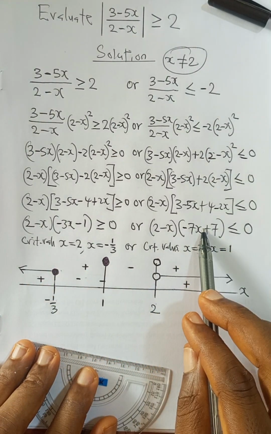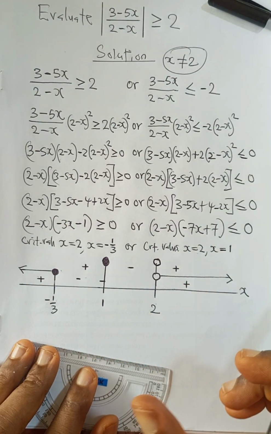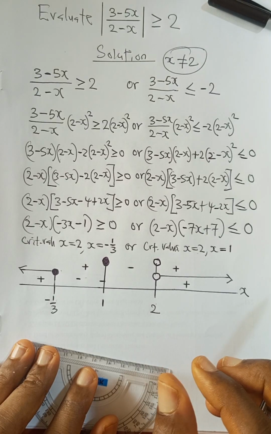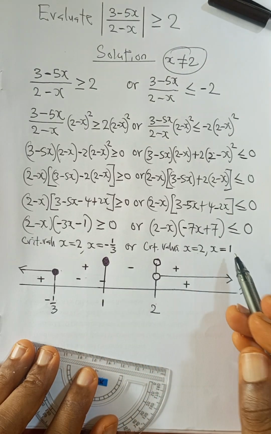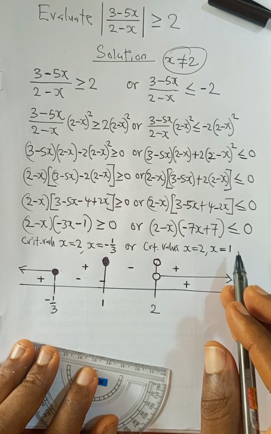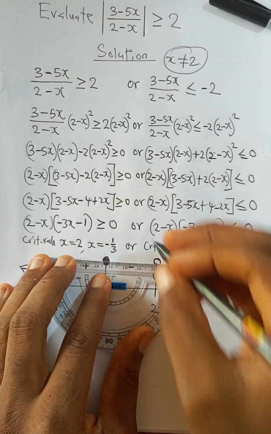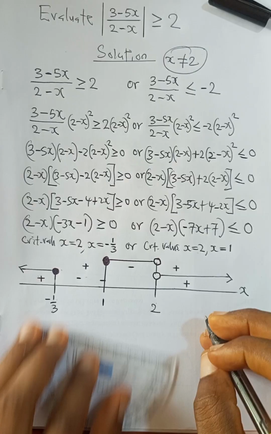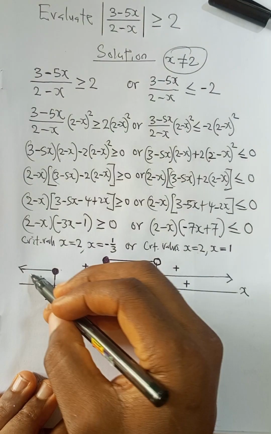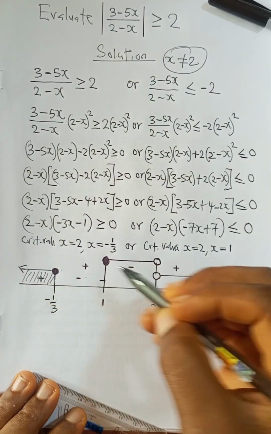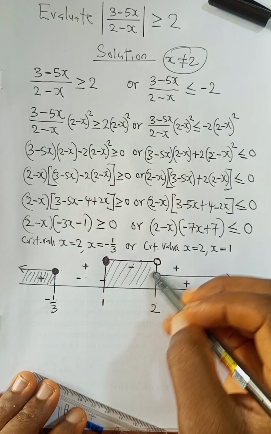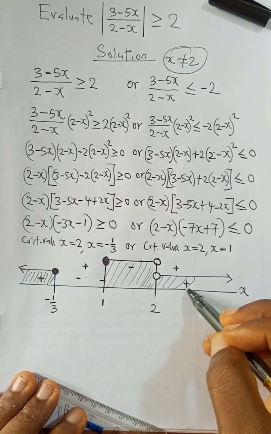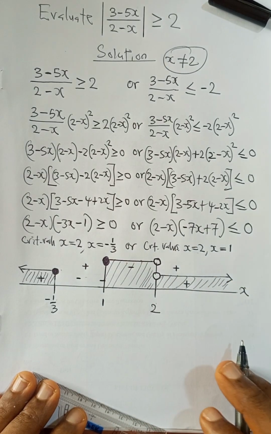Now, for this one, it's less than. Less than means they go towards negative. Anything less than 0 is negative. Less than or equal to. So you move like this to the negative direction. Are you seeing it now? So this region is valid. This region is valid. And this region is valid.